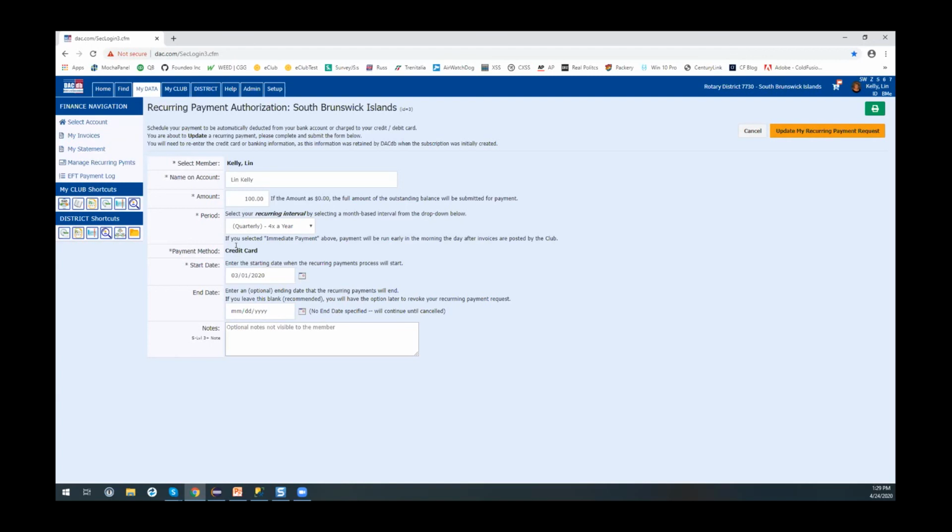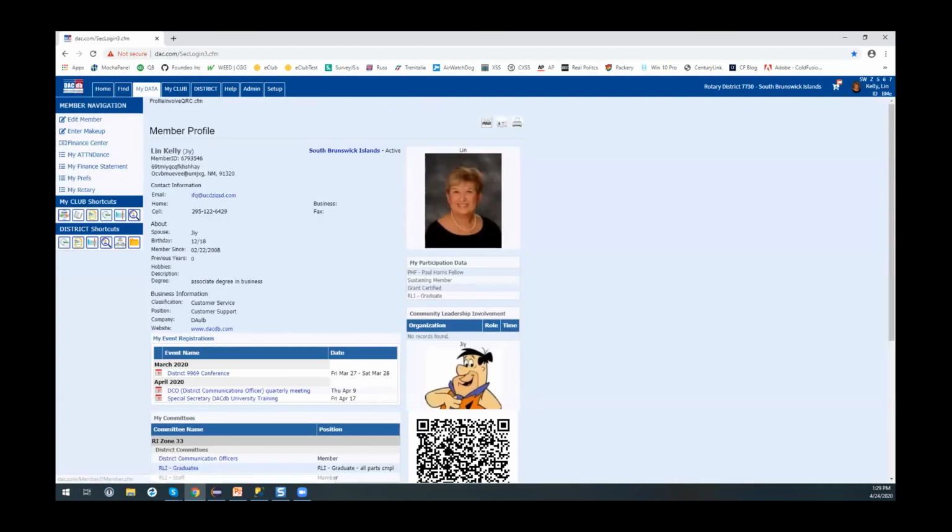So the token is basically a string of characters that identifies the credit card in IP Pay or the bank information in IP Pay. So when we run the charges, we simply run a token. We store the token. The token is meaningless to anybody that gets it, but we can use it to pay your bill and process your credit card and your check that you've set up on the account. So that's pretty much it.